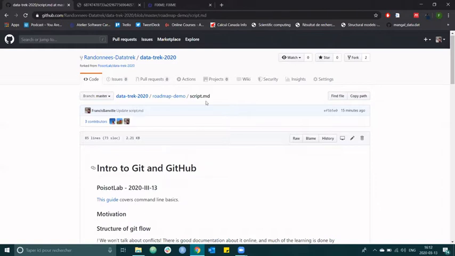So today we're going to cover those two basics. We have this lesson divided in two categories. First, we're going to talk about how to configure Git on your computer.